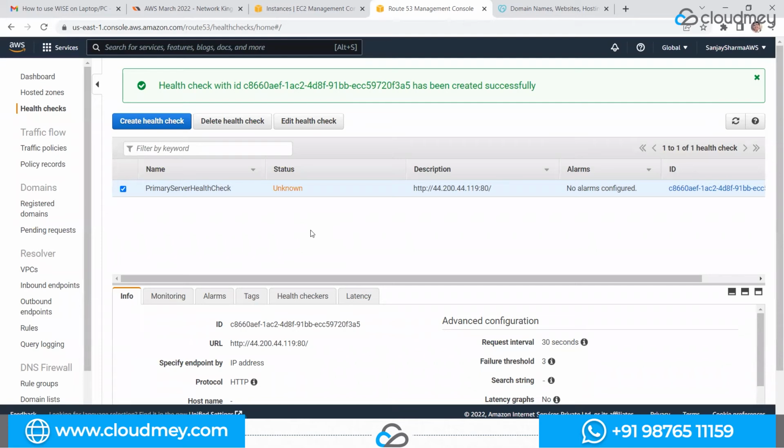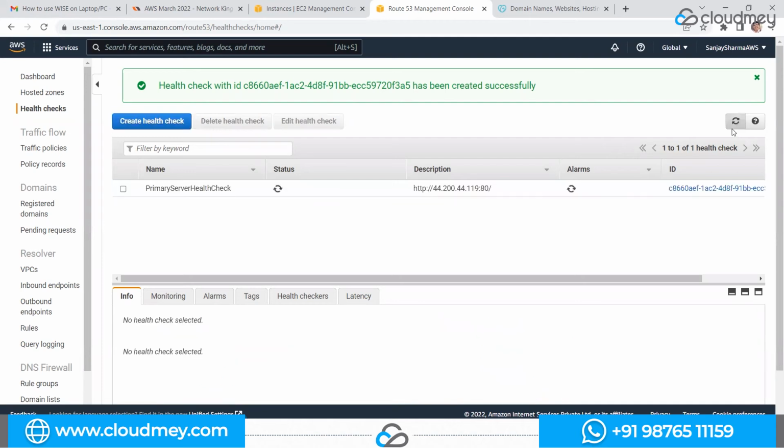So we are here. Let me see. This is the public IP address of the instance. You need to check the health check of this. If the health check is correct, it means it will deliver the website from the primary server. In case the health check is not proper or not okay, in that case, it will deliver the services from the secondary server, right?